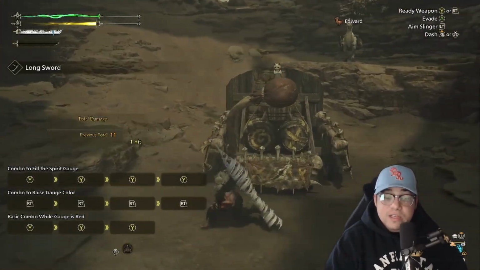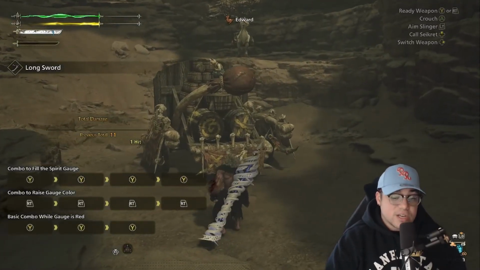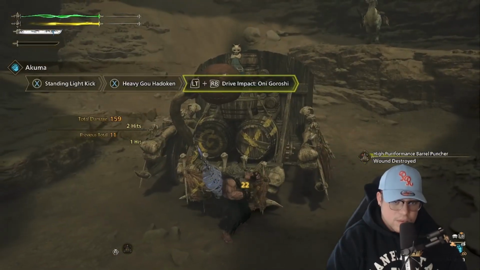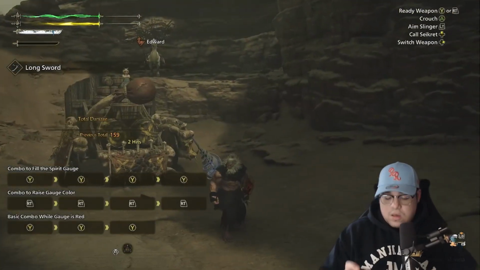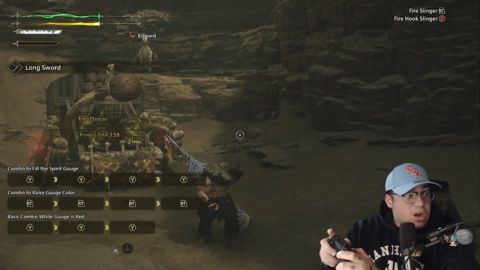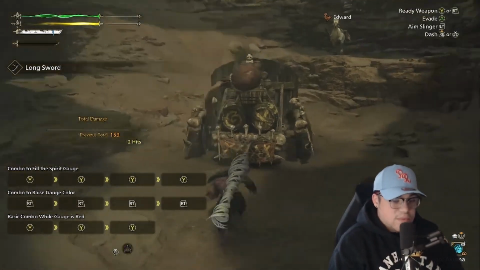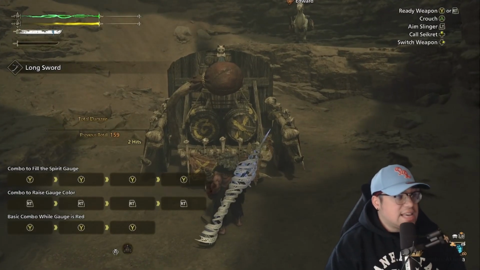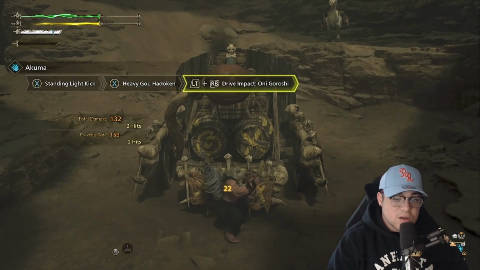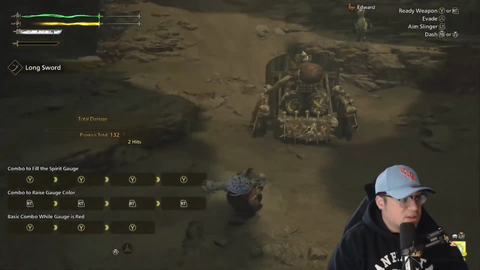Now, the cool thing is you can add that into your combo at the end of your string too. So if we're going light, you see there, left trigger and right bumper at the end of your combo will initiate the drive impact. So at any point at the end of the string, we can wrap that drive impact. So we don't have to use the radio menu to do that either.